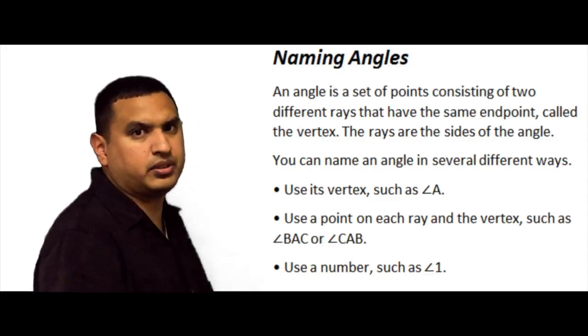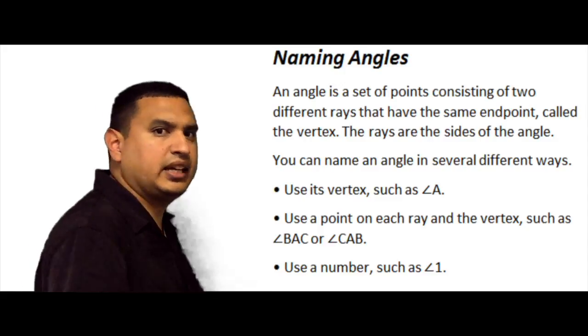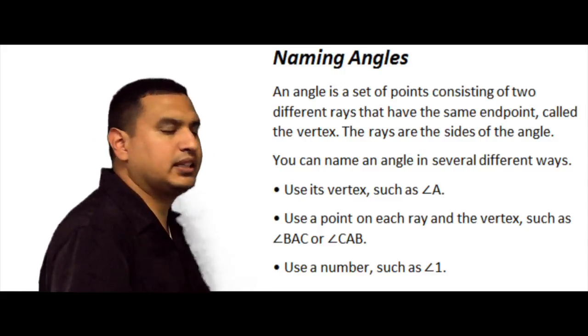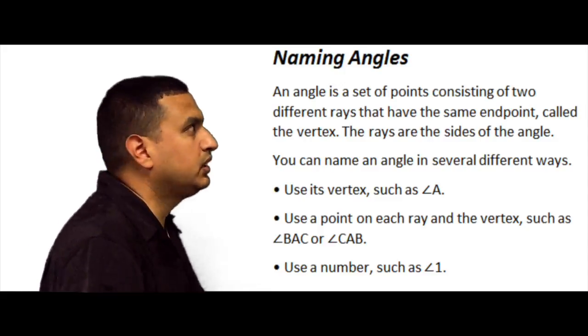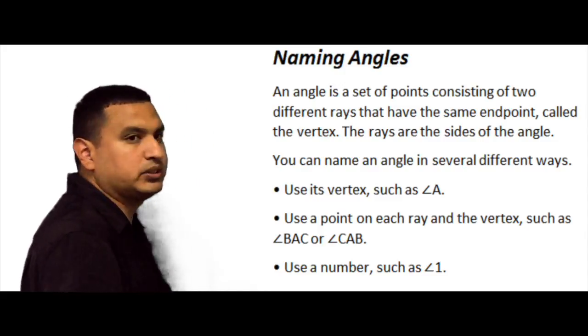We have an angle here, which is what we're going to describe or define. As you can see up here, it's formed by two rays that intersect at the same endpoint. And there are different ways to name it. So let's look at what that is. You'll need to write this down.